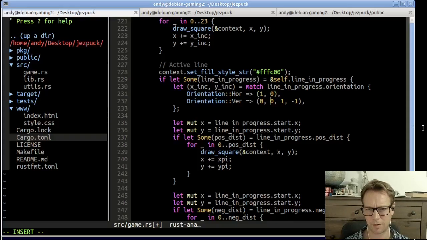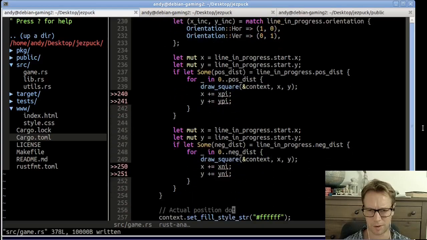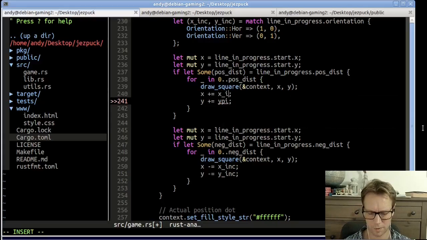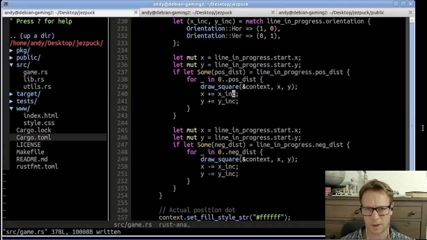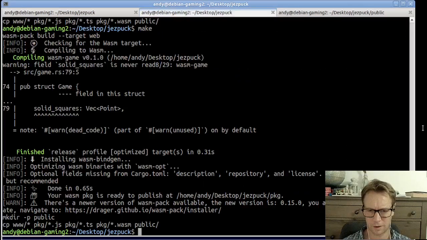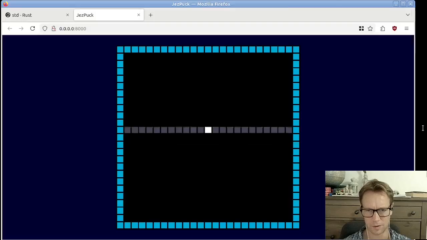Am I oversimplifying it? Because these are split up, we can just take away the x increment here and the y increment and add them above. But still, that should not work in the same way it didn't work before, and I don't know why.